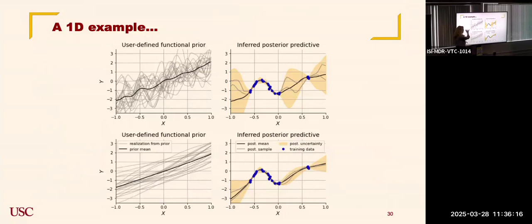And basically when we perform the algorithm that I told you before, the posterior predictive density that we get is something like this. So in the case of a highly flexible prior, I have much larger predicted uncertainties because the algorithm is able to, between here and here in interpolation, predict some pretty complex functions. But if I start with a functional prior that is very constrained, then it's predicting much smaller uncertainties, because if it knows that point and it knows that point, it doesn't have so many ways to go from here to there.